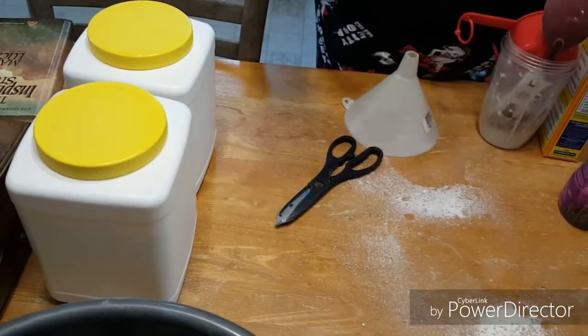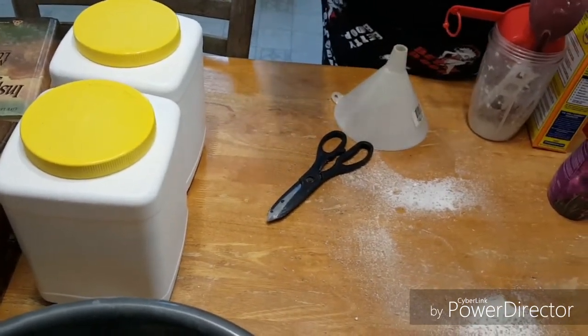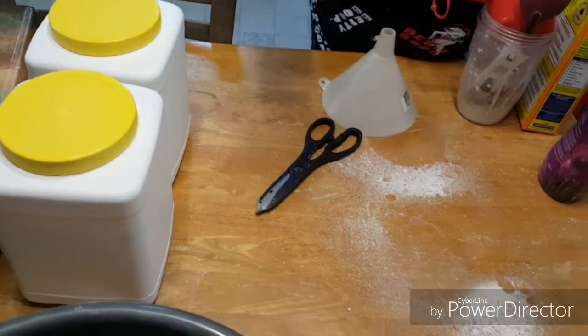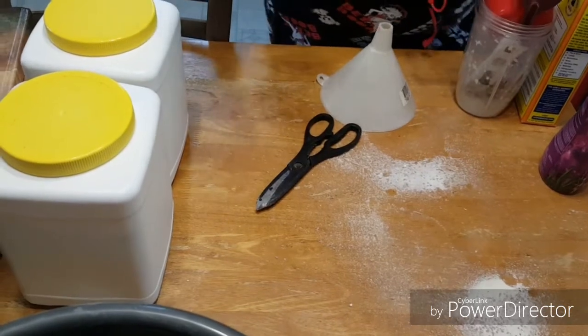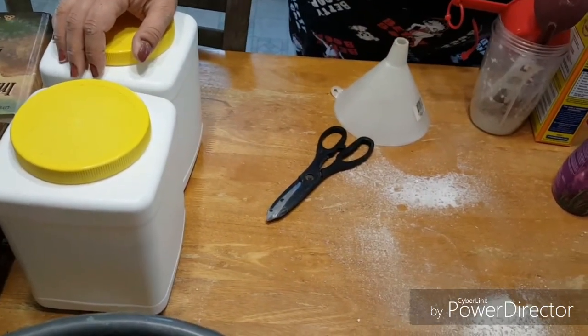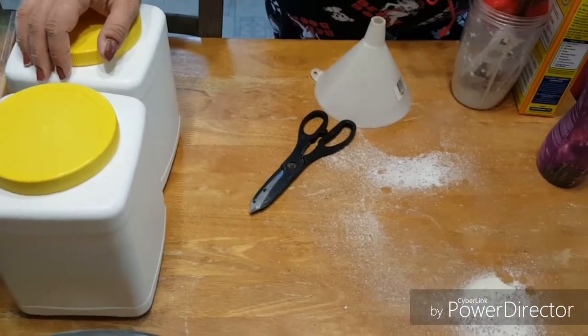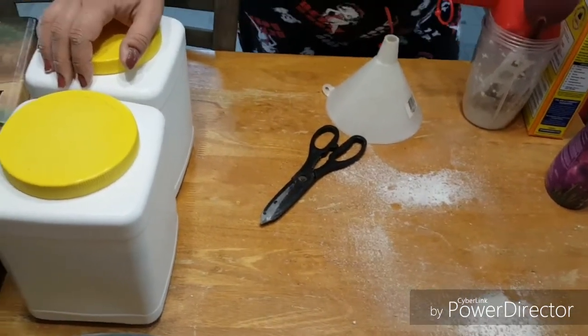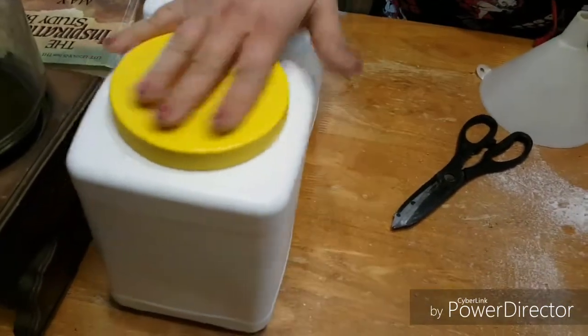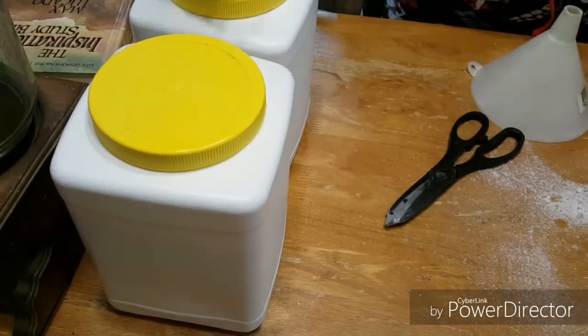And the smaller guys, the smaller little pint jars, jelly jars, like Ball canning jars, and put a label on there if you're one of those people that has labels that you can print out, or just write something down on it for directions and tell the recipient how to use it.